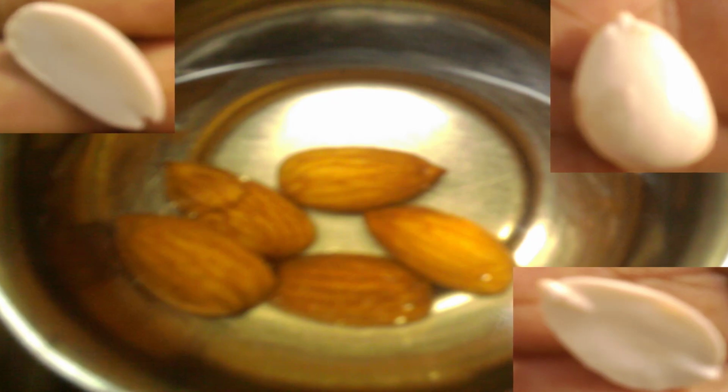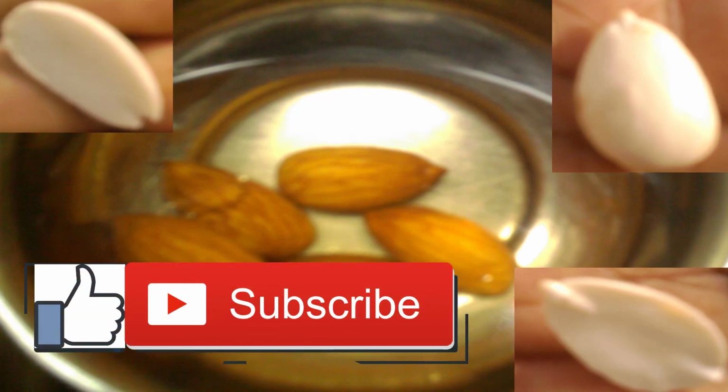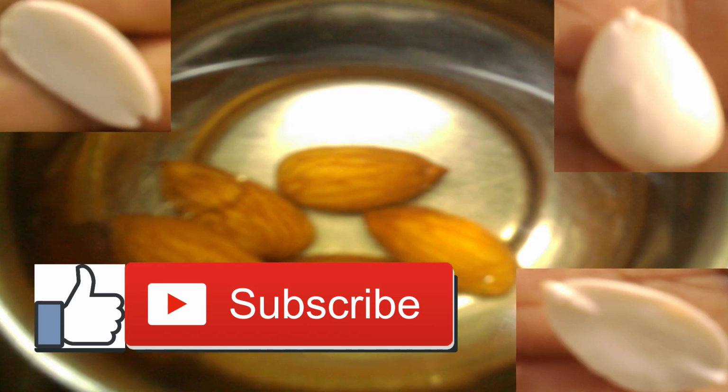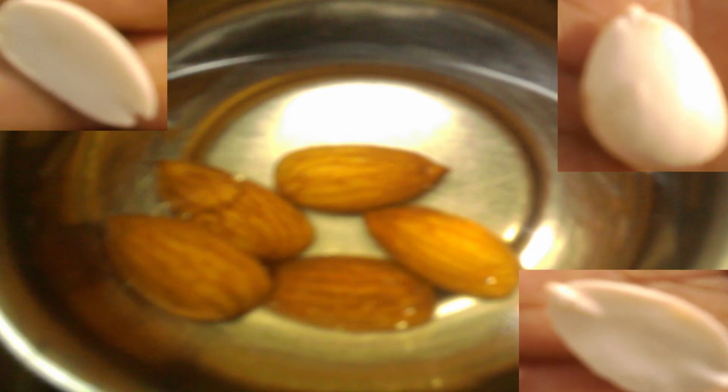The fruit is composed of an outer fleshy and somewhat juicy covering. Almonds have a leathery covering, enclosing a hard shell that contains the seed. It is this seed that is called almond, which is consumed in a variety of ways. Almonds probably originated in Western Asia and North Africa.